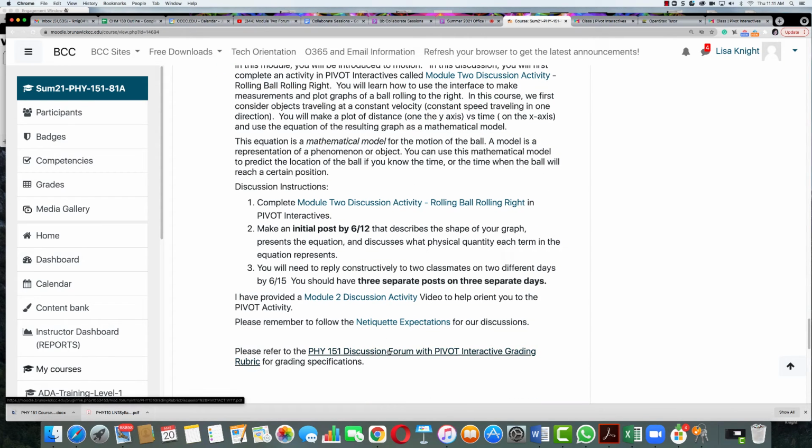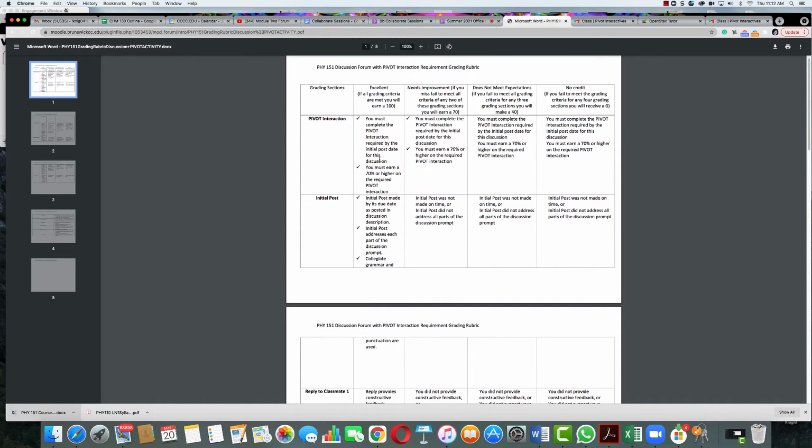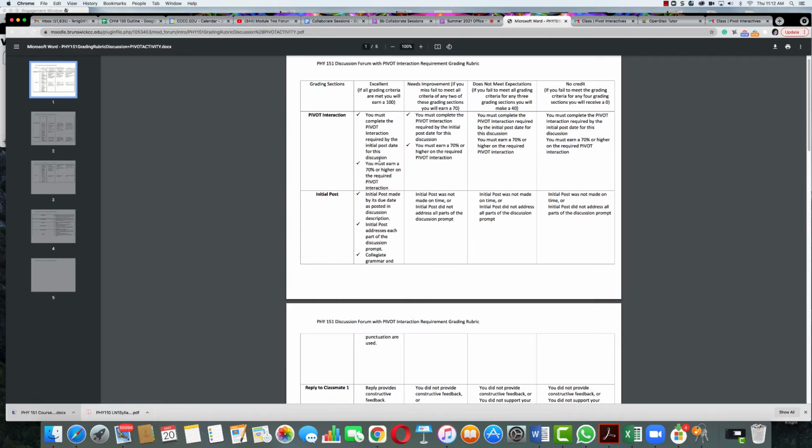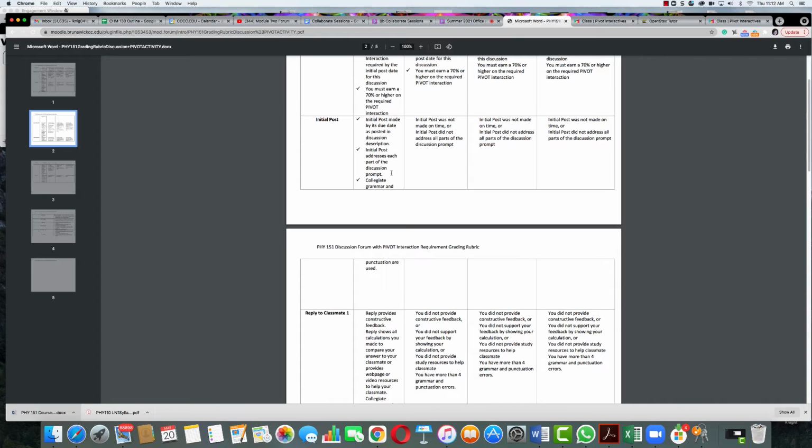If you look at the discussion forum rubric, you will see that in order to get 100, you will need to have completed your Pivot interaction with a 70 or higher by the initial due date. You will need to have satisfied all the requirements for the initial post by the due date.